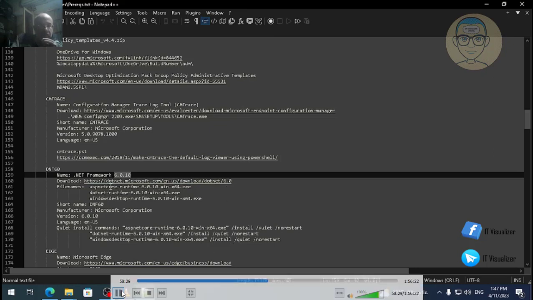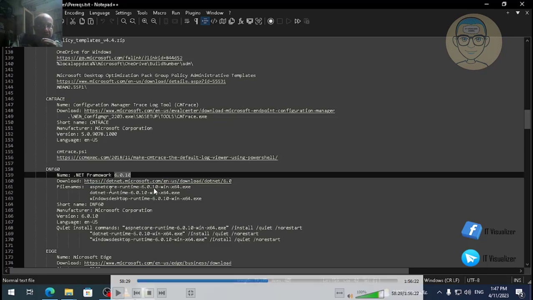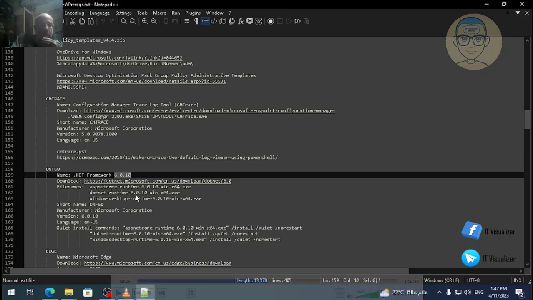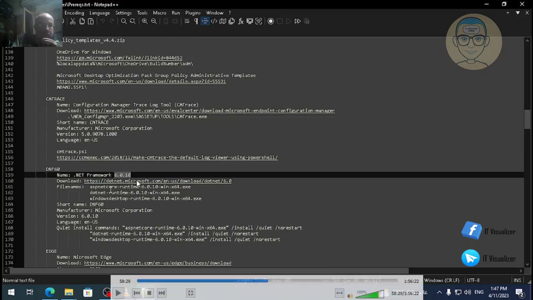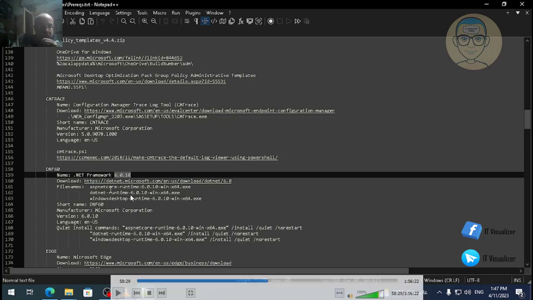For example, we need to make sure that all of the .NET Core 6 files have these names, because they are downloaded with different names. You need to rename them because the script Daniel made will silently install these files on the captured machine. He gave them these names. So you need to rename them so the script will verify these files and install them.